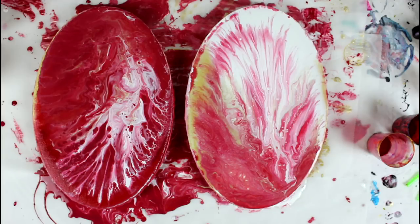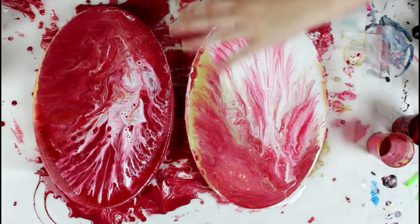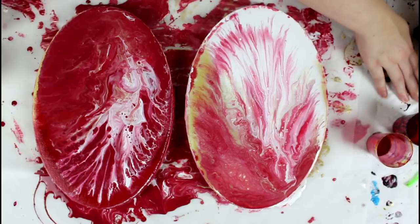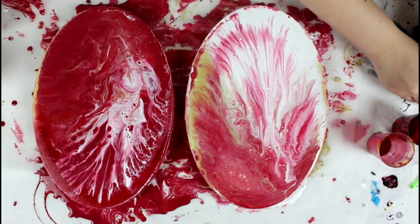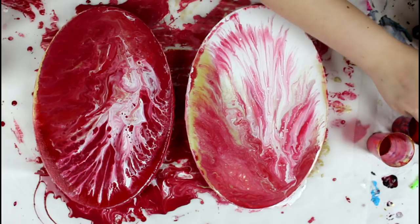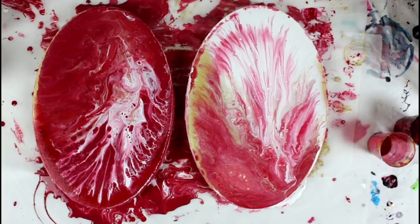Maybe next time I do this, I will try putting gold only on one canvas and then dip that to see what happens. I think it could be interesting. And now I just realized I have a cat hair in my painting, for a change. I wish I had a room I could paint without my cats in it, where I could vacuum pretty much every day to avoid cat hairs, but not now — oh well.